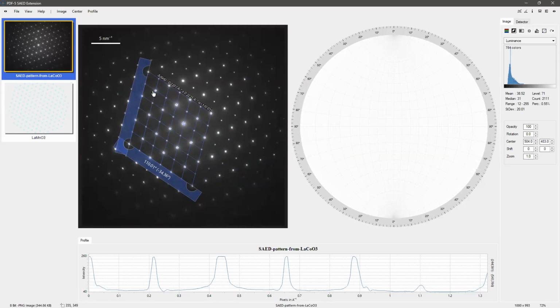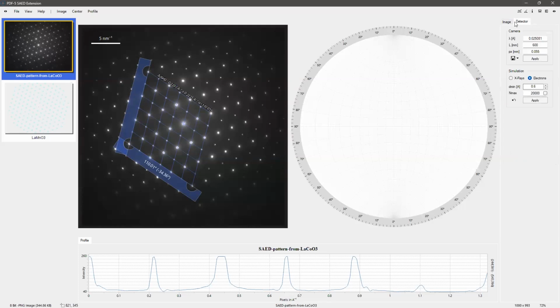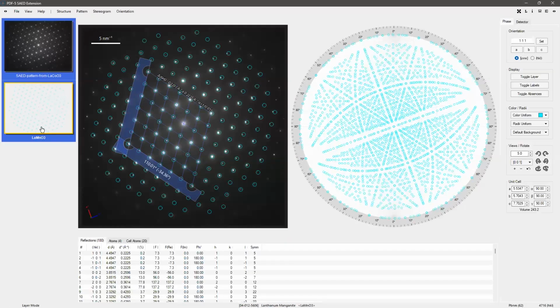So once we have a grid created like so, and the calibration was done, then we should be able to perform a grid indexing. We have to select one of the structure phases, because there may be multiple structure phases here, so that we know which unit cell to use.